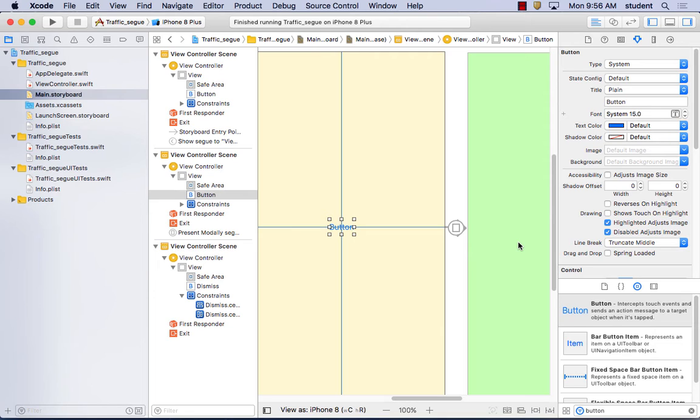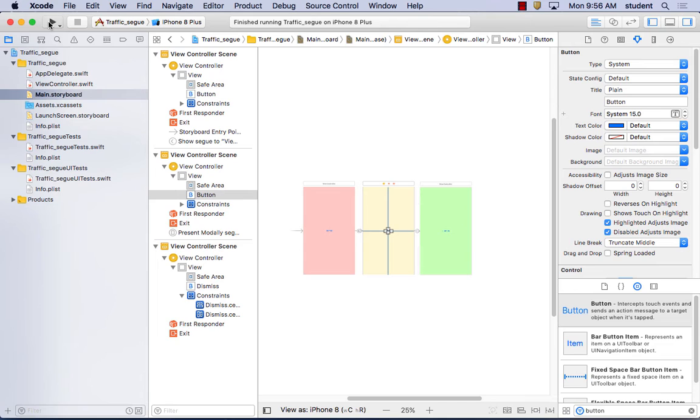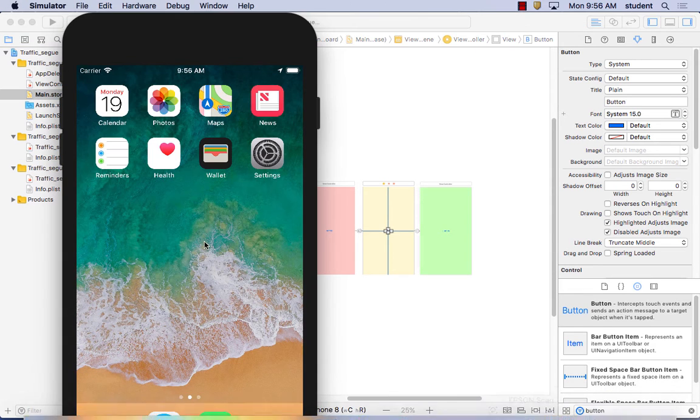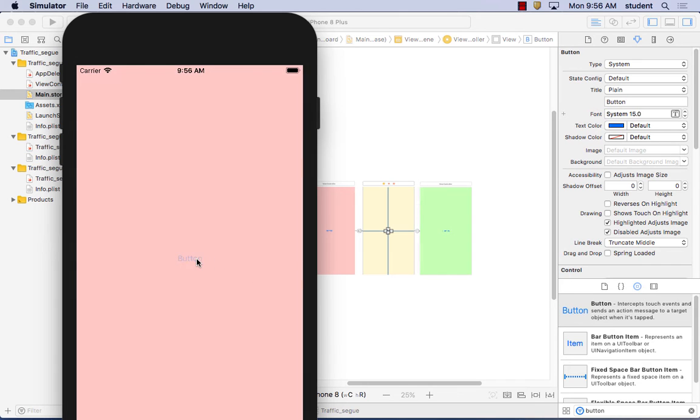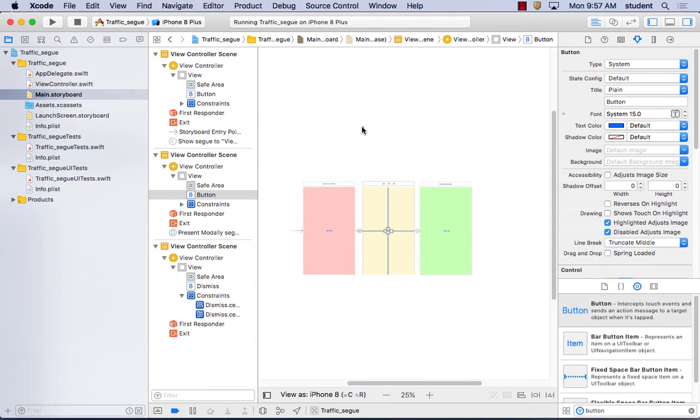Now add the third view controller positioning to the right of the yellow and set its background to green, which we just did. So again, they talk about generic. What they want to do is go back. So if I zoom out, and test it real quick here, you should be able to go from button to dismiss. Now this doesn't do anything, so we have to add some programming to this to actually get it to go back.